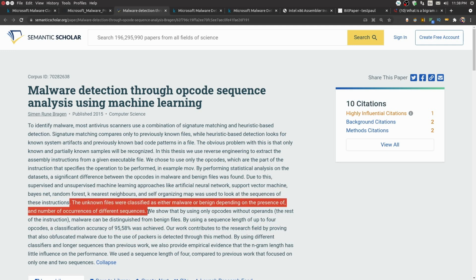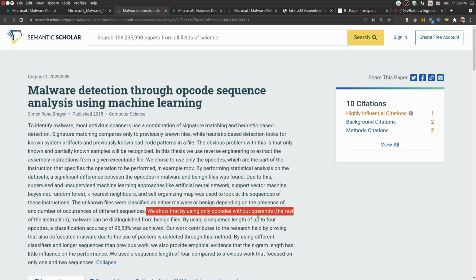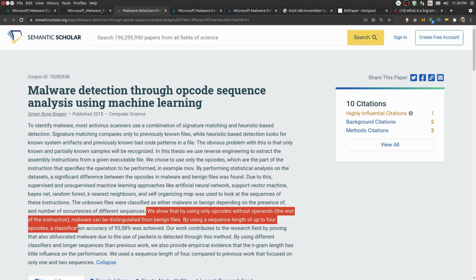We show that by using only opcodes without operands, malware can be distinguished from benign files by using a sequence length of up to 4 opcodes. A classification accuracy of 95.58% was achieved.